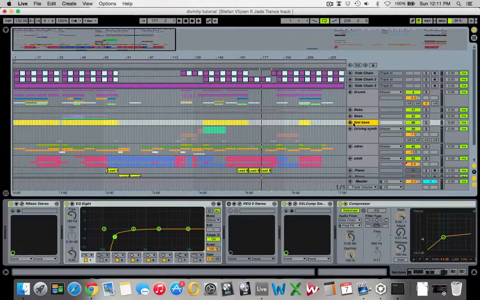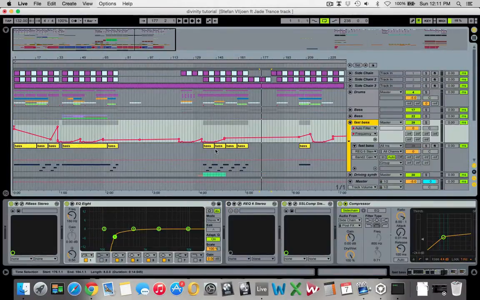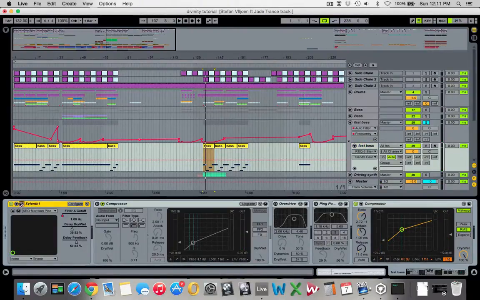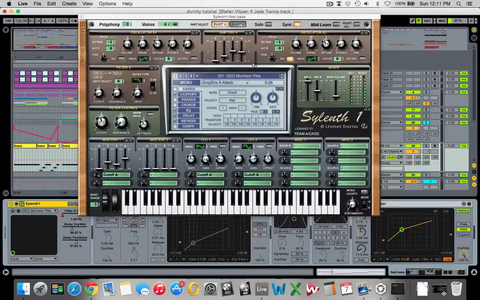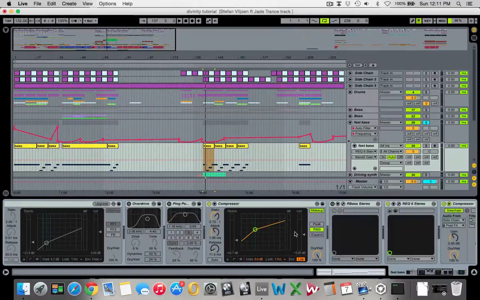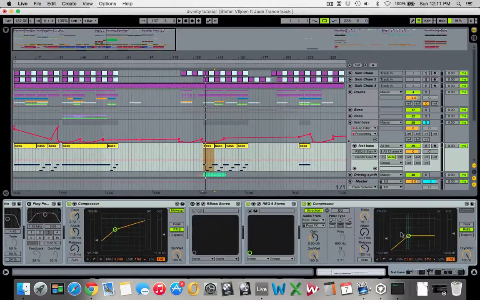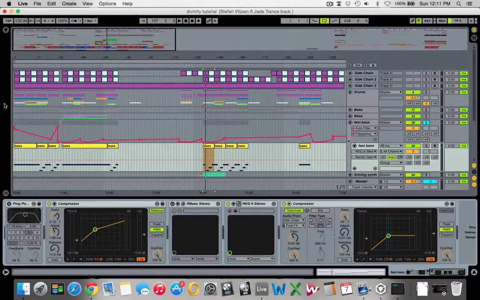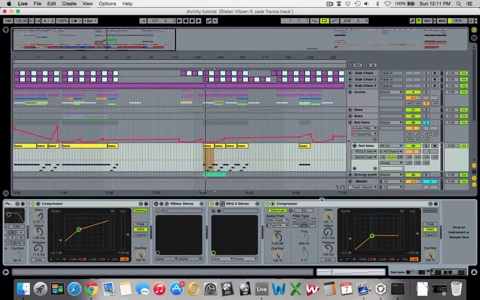Then we've got this fast rolling bass, which you can hear. So this is a standard sound from Serum. You can see nothing really fancy, but I'm running it through a compressor, some EQ, cutting off the low end because we don't need any low end here because we're already getting it from the previous sub bass channels that I've shown you, and some sidechain.